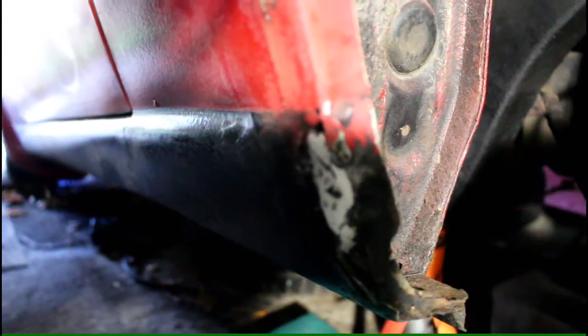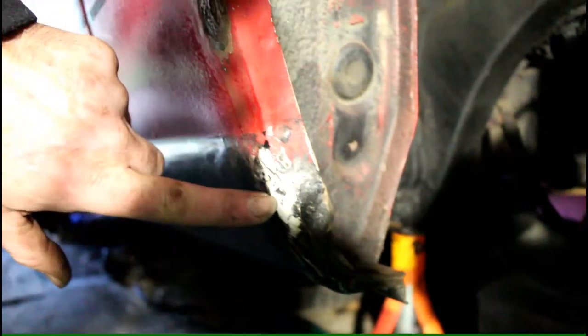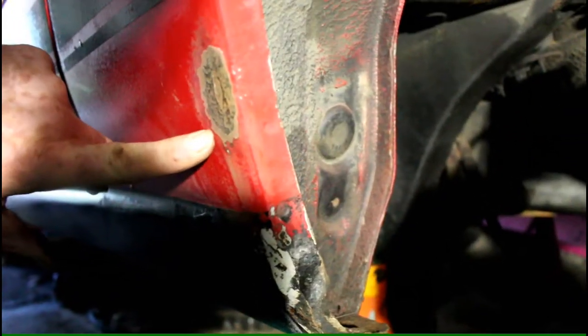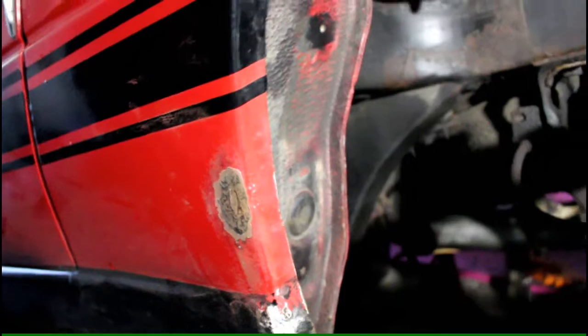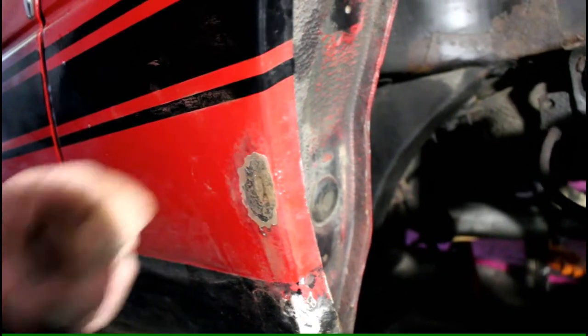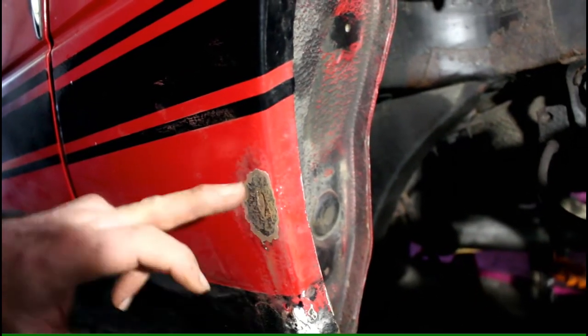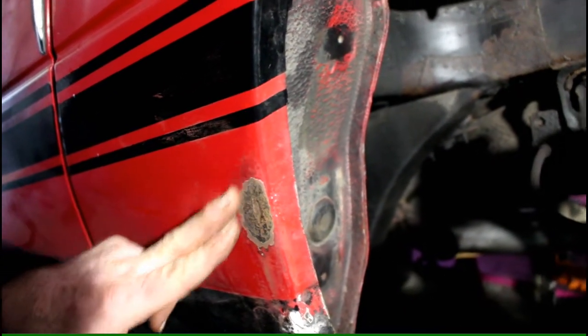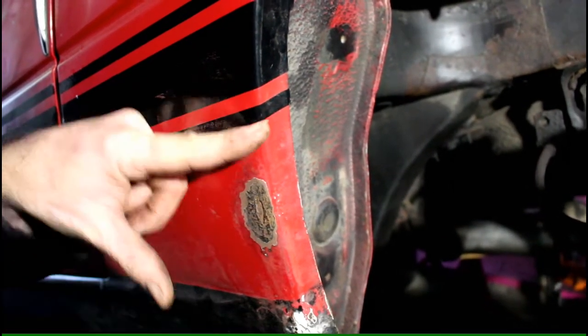Got to focus that one a bit more. Okay, this one here, I've sanded down, and again, it's still solid, has a little bit of surface rust down there. We're going to clean it up and rust proof it, and then we're going to fill it over, and make it all nice and smooth around this whole area here.